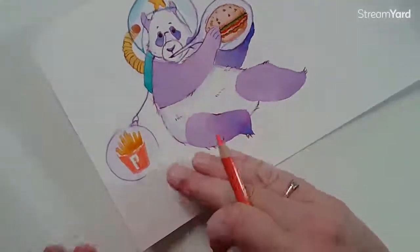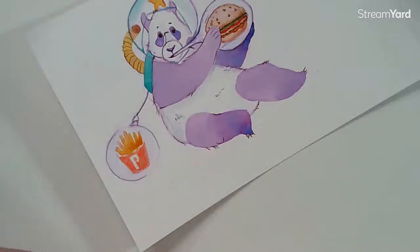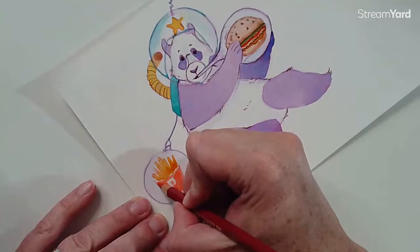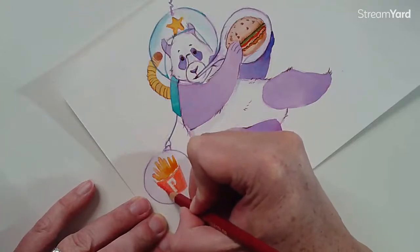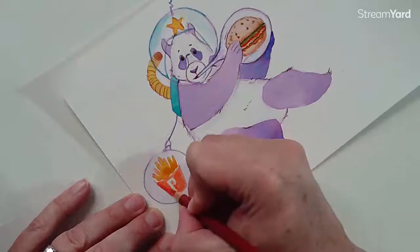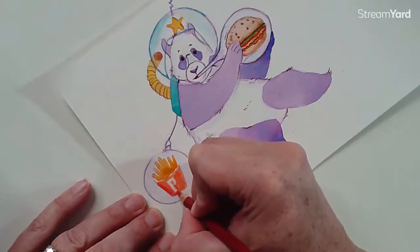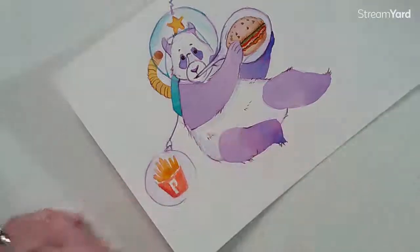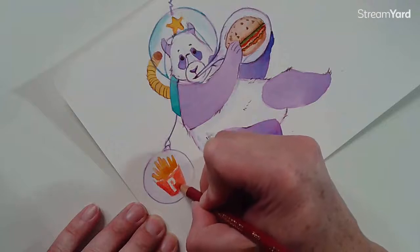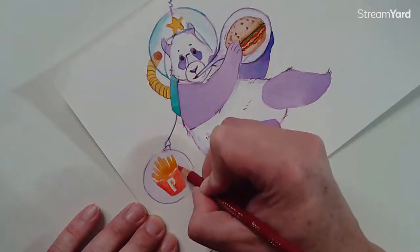I'm going to go back in with another color to blend. We will use a red color. You kind of just do the same thing with it. And you can kind of see how that can blend nicely if you're using colored pencils and not painting, or you're using a combination of the two.